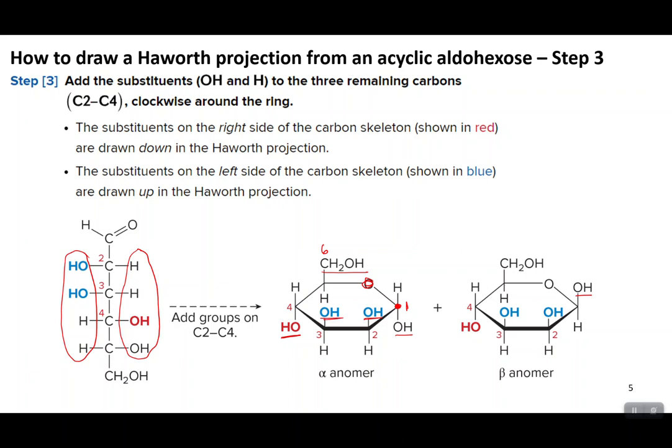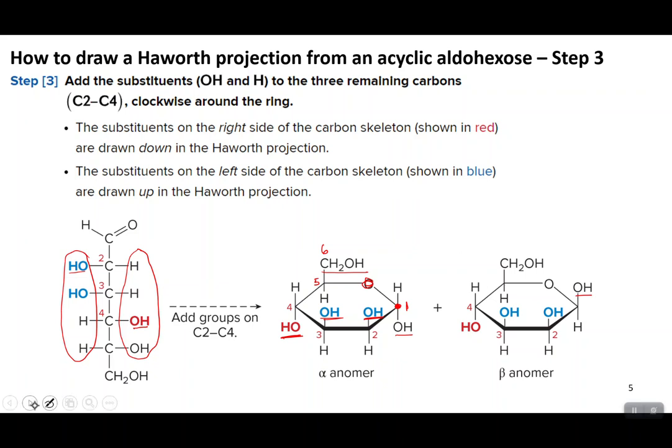So if I am drawing this from scratch, I would see that in carbon number 2, my OH is on the left-hand side. That means I must draw it above the ring. And then for carbon number 4, OH is on the right-hand side, so I will draw it below the ring. And this is why it's important to number your carbons so that you make sure you are placing your oxygens or your OH groups in the proper orientation. Because again, remember, since these are chirality centers, it is important to place them in the correct orientation.